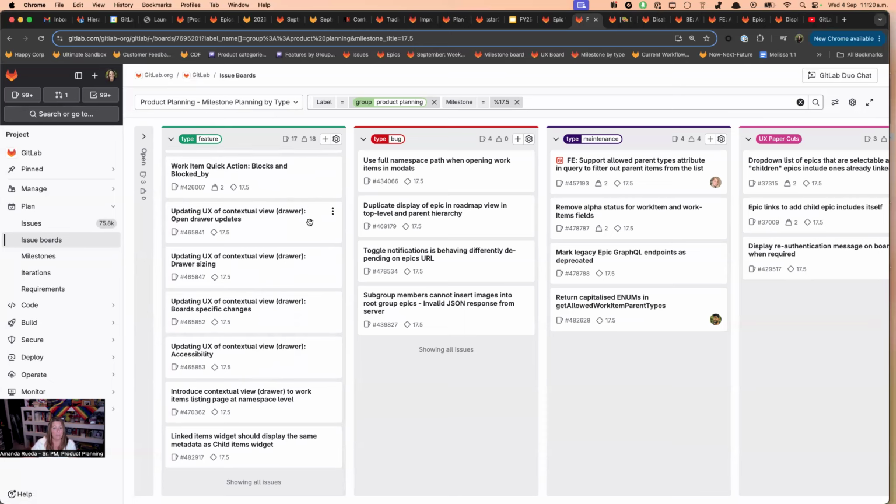Then these next series of issues, one, two, three, four issues, are all related to the contextual view, the drawer that Nick reviewed in our last video for 17.4. He showed the design. So if you haven't seen that, go ahead and look at the 17.4 kickoff call that Nick and I recorded. He goes through the drawer and what the thing is, and then these particular issues just align the existing drawer that has been created and put behind a feature flag to those designs. And I should mention that we have, I think, some more UX updates coming for the drawer in 17.6.